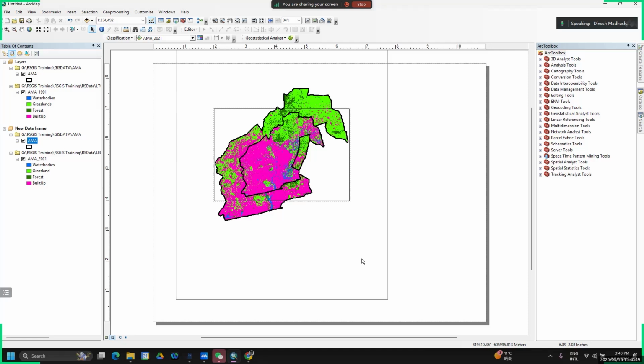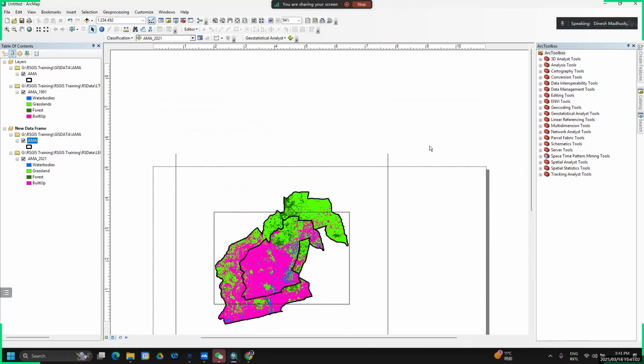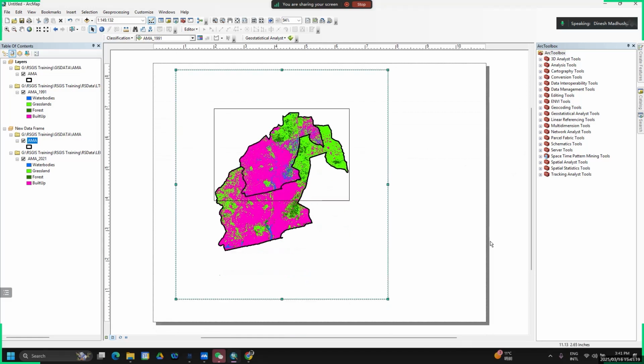But we realize that this has gone beyond the boundary, so we have to bring it into the boundary. To do that, you just have to scroll up a bit like this. You click on that boundary, and then you see there's a box there. You highlight it, click, drag, and bring it down so that it comes within the boundary. Because when you go outside the boundary and save it as an image, you won't see anything.